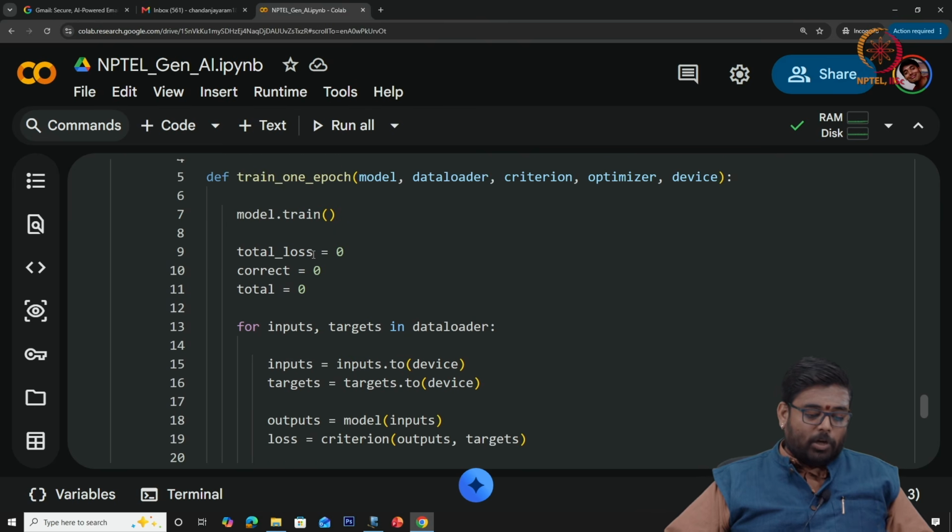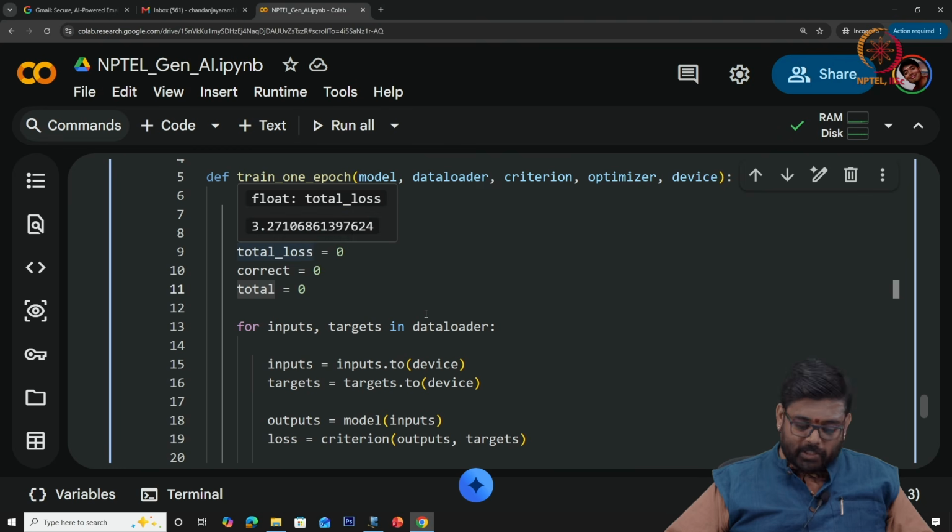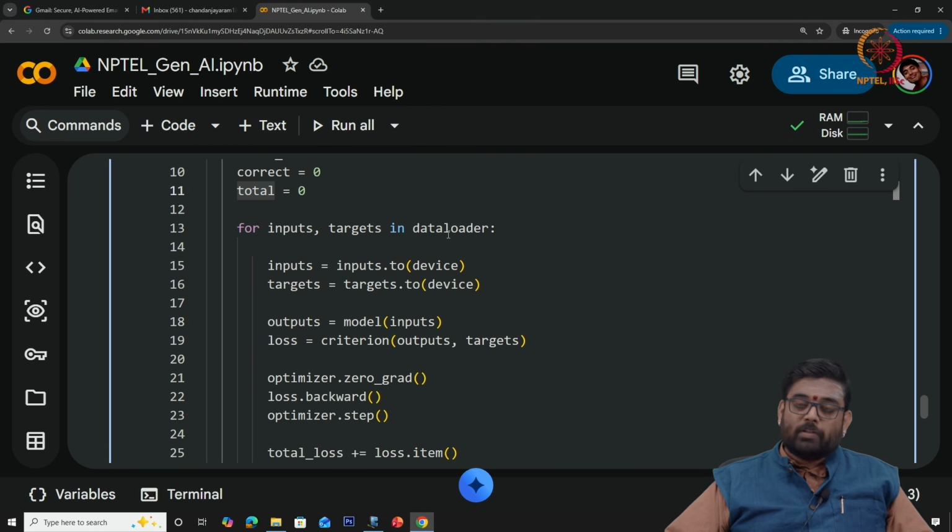First, you put the model in training mode. Then you have bookmarkers for total loss, correct and total, so that you can compute the accuracy. Then you iterate over the data loader; for each batch of inputs and targets, you port them onto the device.